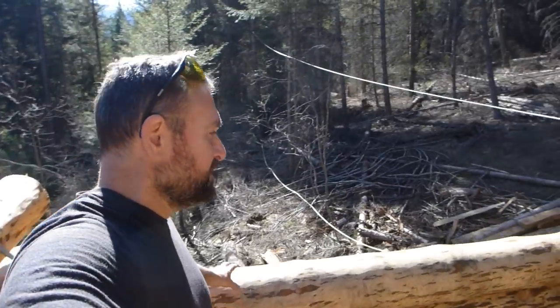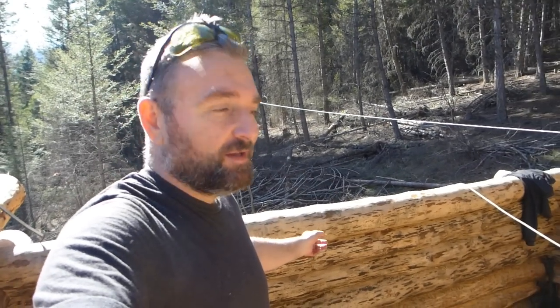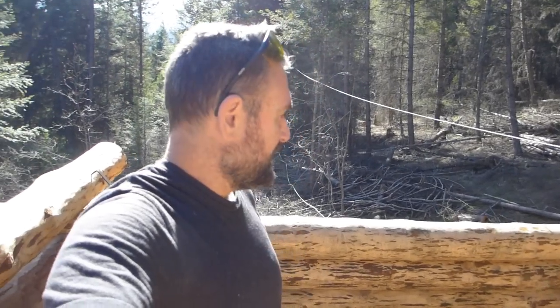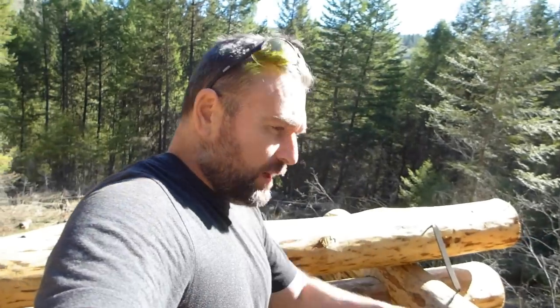If you've been watching my earlier videos, this log up here is the one that I had down on the floor throughout winter, and I gotta tell you, I was a little skeptical about how this would fit when I got it up, because when I scribed that log, it was pretty icy. As I was spraying the side of the log to scribe, the water was just freezing as it hit that log, and I thought this is not going to be an accurate fit. But I tell you what, when I got that log up and I rolled it on, it just sucked down, and yeah, it looked pretty good. So I was pretty much thinking I'd have to be doing some more work on it, but I'm happy about that. So that was the first log of the season.